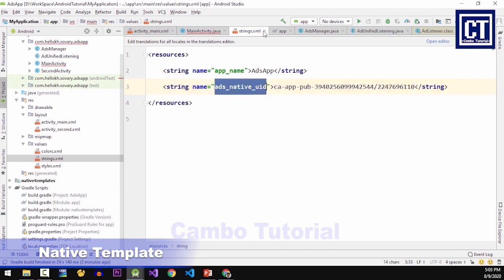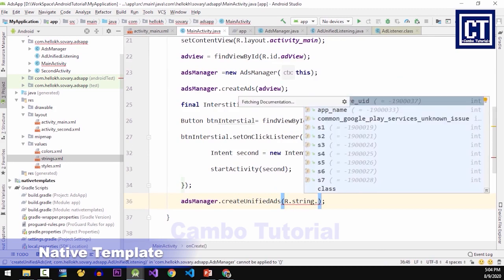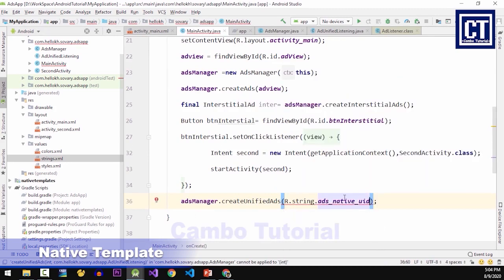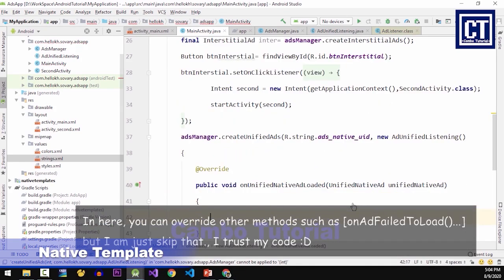Then let's go back to the main activity, and the first parameter that I'm going to pass is the resource string. And then for the second parameter, I'm going to override the method onUnifiedAdLoaded.